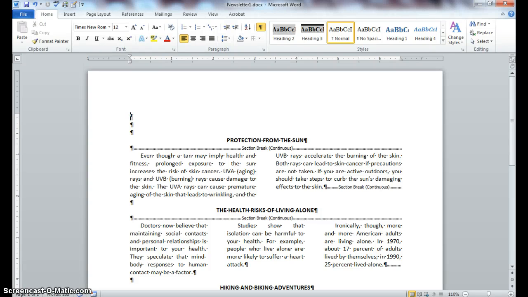Alright guys, we're back. Getting started with step 16.2, which is all about adding borders and shading to our document. So if you notice, I still have my newsletter 1 up. If you don't have yours up still, go ahead and open it up. And we're going to save newsletter 1 as newsletter 2.